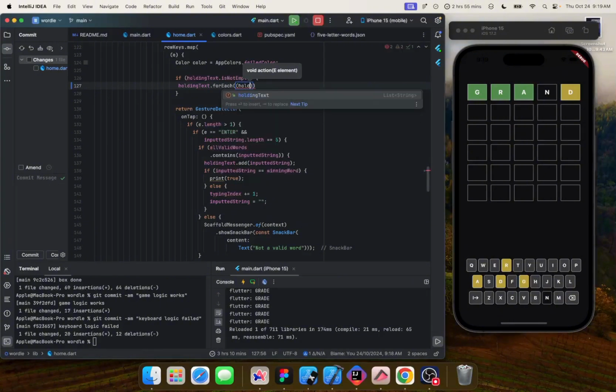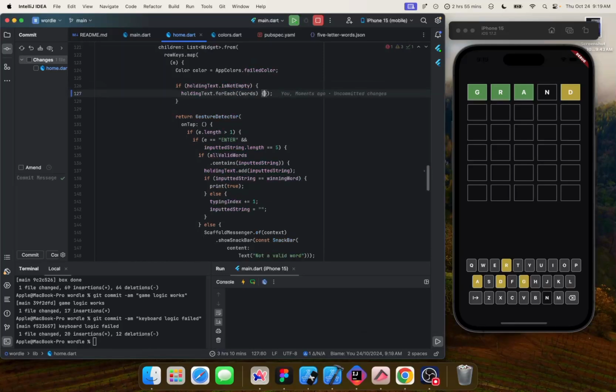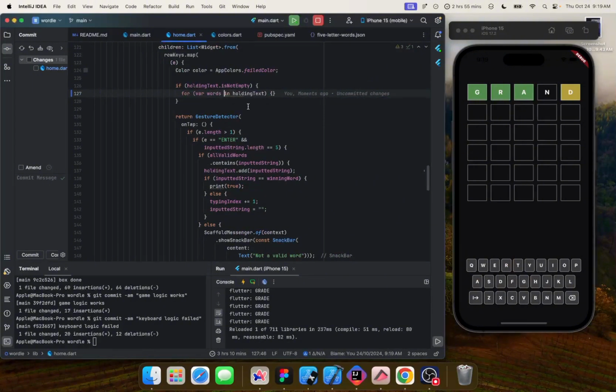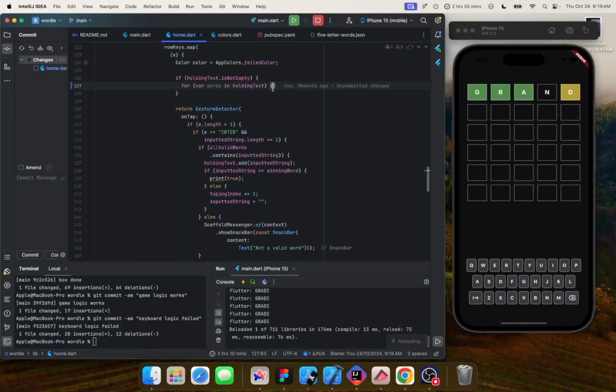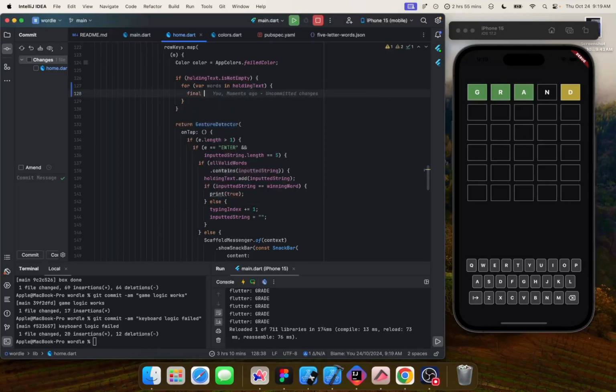Holding, let's call this words, and then we do this. All right, so now what I think we should convert this here. So now let's split this word. So we'll do final splitted words should be words dot split.